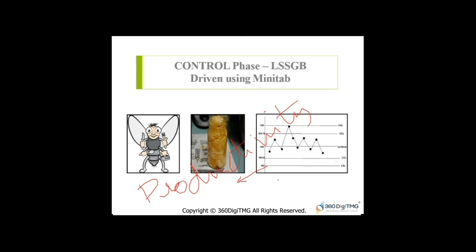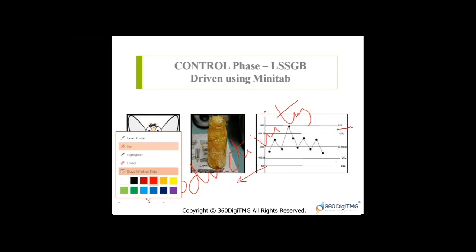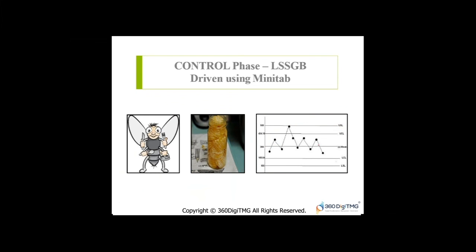In some cases, you can have only upper specification limits. And in some cases, or most often than not, you'll have both upper specification limit and the lower specification limit. Let us take another example. Say I want to monitor my effort variance, right? And say my organization gives me this goal, which says upper specification limit is 10% and lower specification limit is minus 10%. What does that mean?